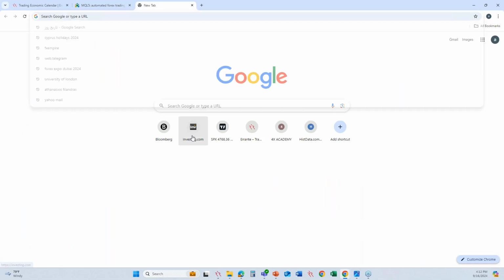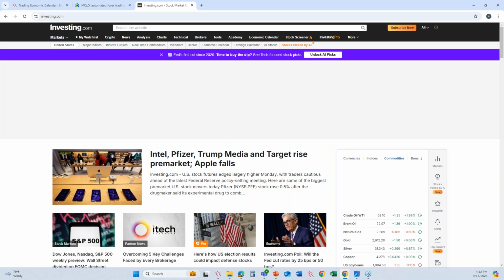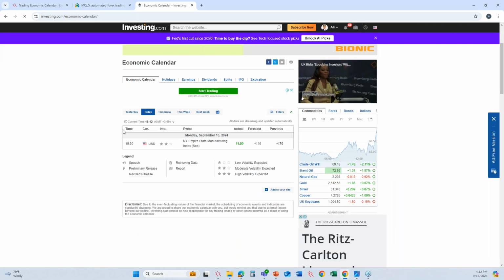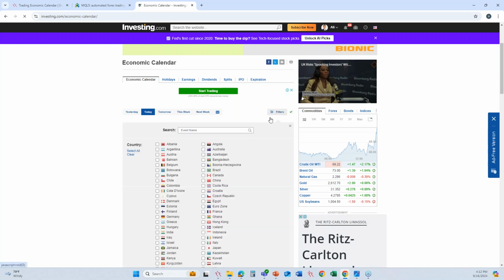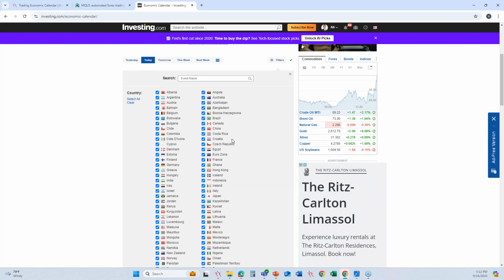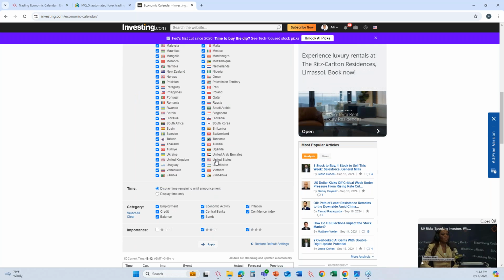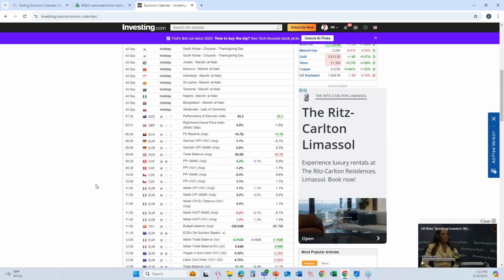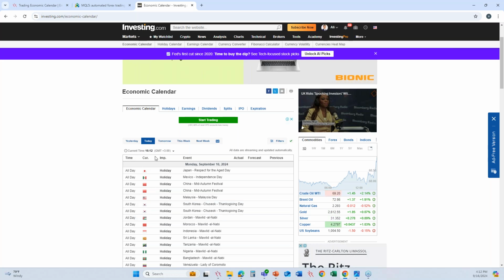That can get you through the MQL, but also let me show another calendar. One of my favorites is the investing.com calendar. Here, first you have a filter. You can select all the economies, or let's say the countries you want to review all the data from, because maybe you are trading or planning to trade their currencies. And then here you have the time, the currency, the importance, the name of the event, and the actual, forecast and previous data.